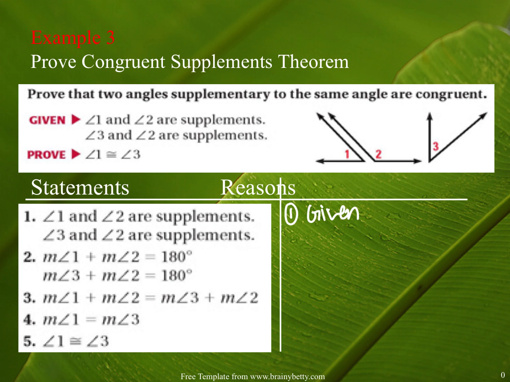All right, looking at it, how am I getting from 1 to 2? You have to look closely at these. Do not just assume it. Look at it, think about it before you answer. Good. This one's definition of supplementary. Why? Because supplementary means two angles added together to equal 180 degrees. And that's basically what they're giving me. They're telling me that these are both supplements. And then they're giving me that adding them together is equal to 180. So this is going to be definition of supplementary.